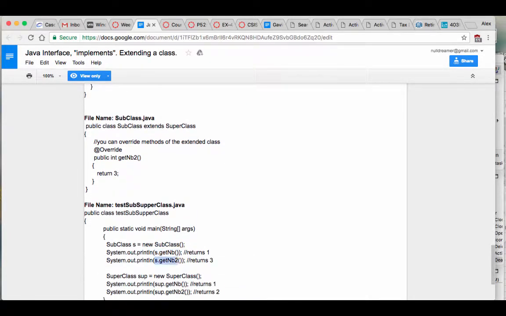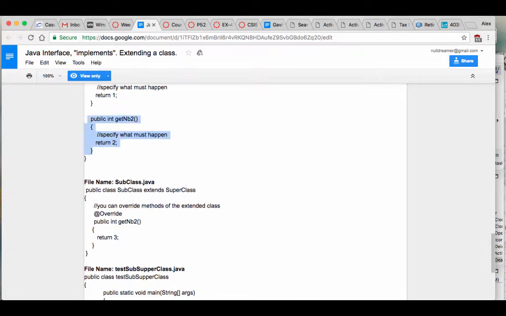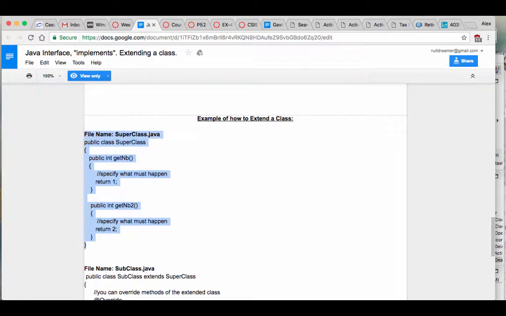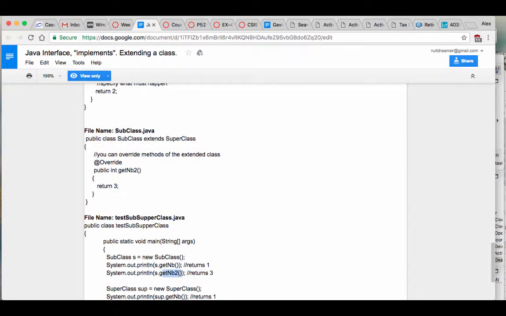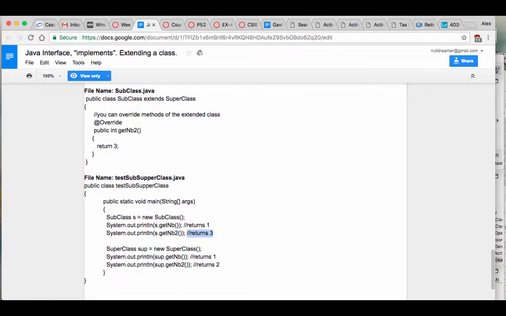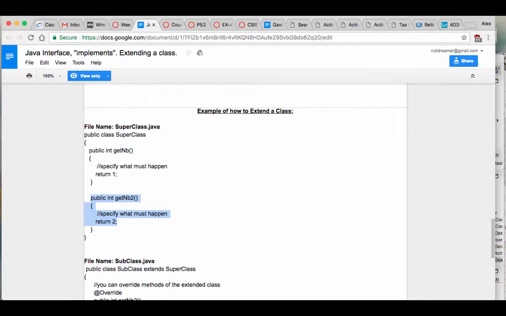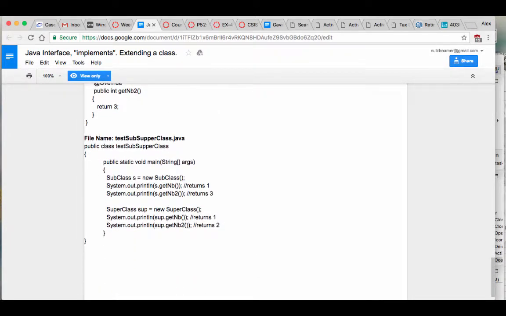In here, when I do s.getMB, because I overwrote what MB means for the subclass, it's going to return 3. If I did not override this, then it would return this. Alright, and then let's look at the superclass. Superclass sup is equal to new superclass, so now I'm creating a variable called sup, which is of this class type. So that now when I call this method, getMB, it's not going to return 3 like I did with the subclass, it's going to return 2. Why is it 2? Because that's the default thing that was part of the superclass. And that in a nutshell is what it means to be extending versus implementing. So, any questions? Alright.